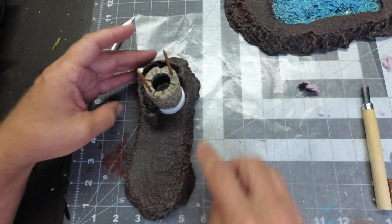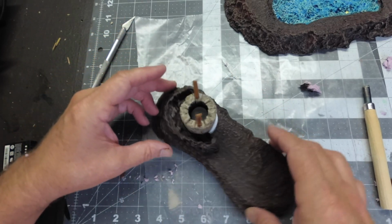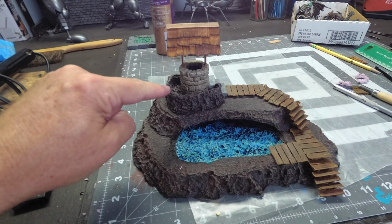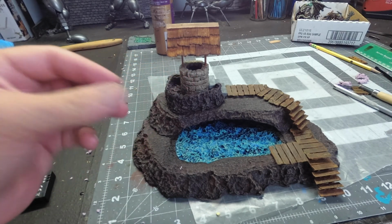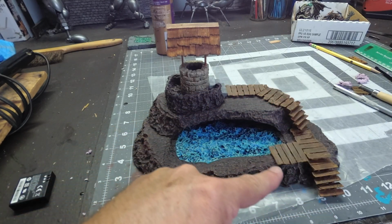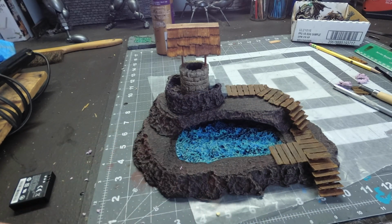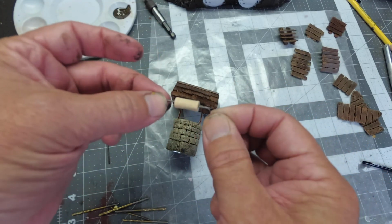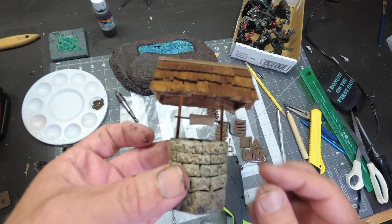Now I can go ahead and add my stair piece here to cover up this part of the tea light. All I need to do now is glue on a few of these pieces. I need to leave that unglued so I can turn the light on and off in there. And I'm going to go ahead and glue up all of these pieces here because we're done painting. I used a bent paper clip to create the crankshaft for the rope, which will go down the center of the well.